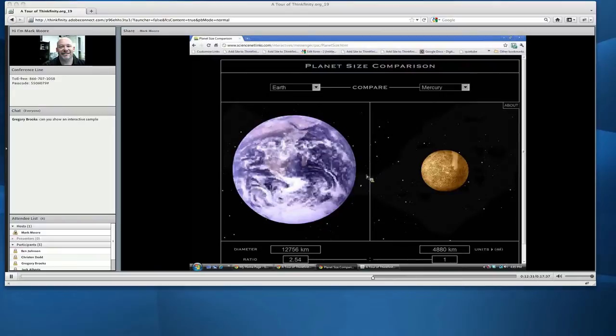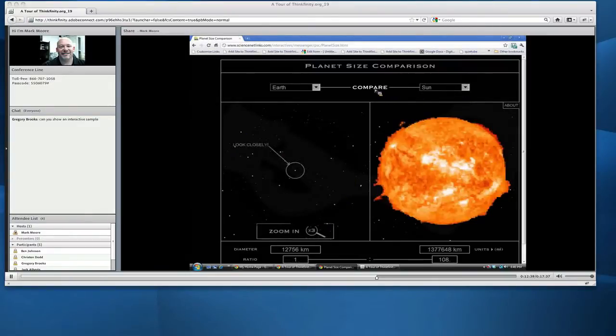So here we've compared Earth versus Mercury. Let's change Mercury to the sun and compare. There is Earth, there's the sun. Let's try that again. Let's try comparing the sun to Jupiter and compare. Let's compare Jupiter to the Earth.